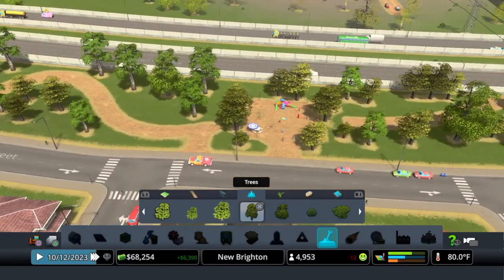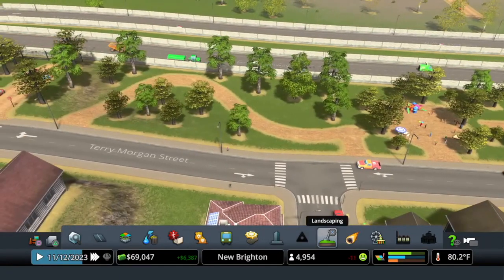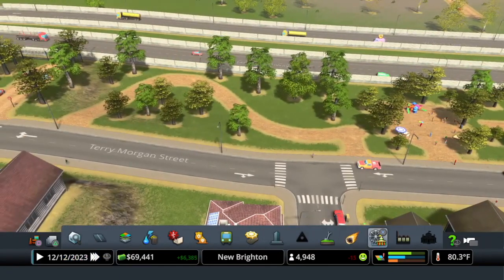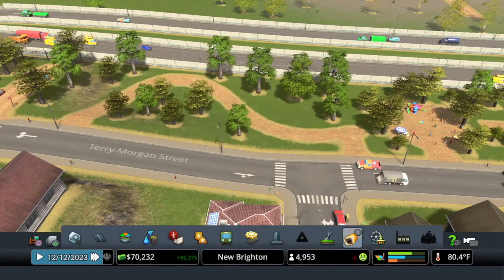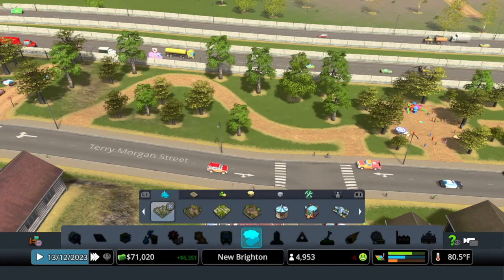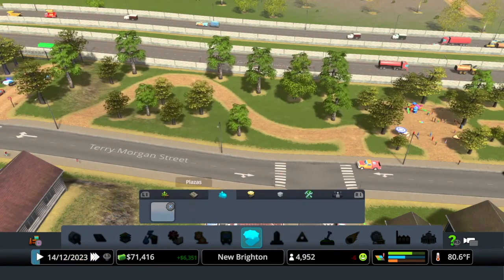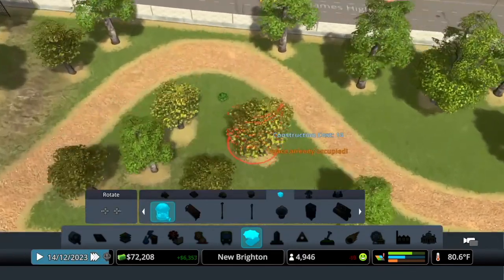So we could have used the Parks DLC. It's just a very small park though, so I didn't want to really... I just wanted to do more decorative than anything. So, I really didn't think we needed it. But if we go in here, we have some nice little decor things we can use. We got a little pavilion here.